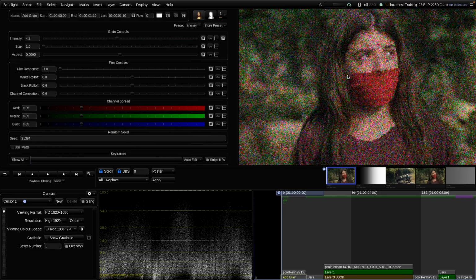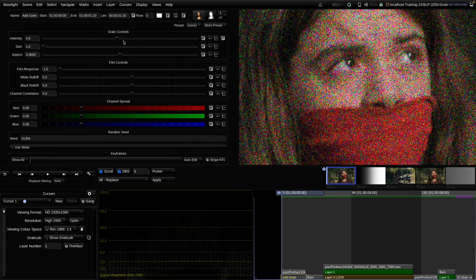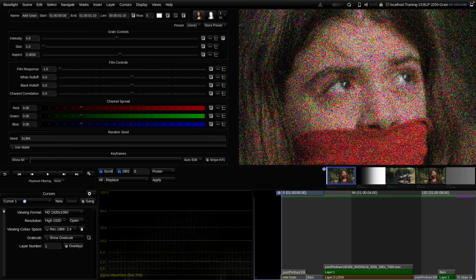Now, when we examine the operator in the default state, it doesn't look very aesthetically pleasing, I would say. The added grain looks very artificial, especially because it's extremely saturated here on the image. The reason for that is that add grain operates in the working color space. And modern working color spaces are wide gamut spaces. That means that the red, the green, and the blue of the working color space, in our case E-gamut, are extremely saturated, and so we're generating very oversaturated grain. Luckily, there's a cure for that.